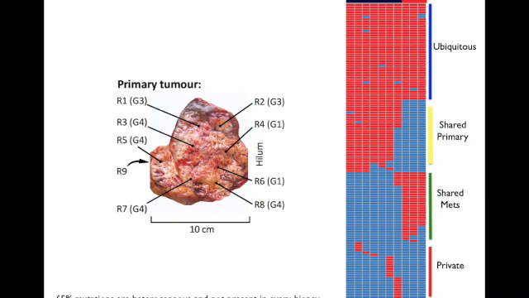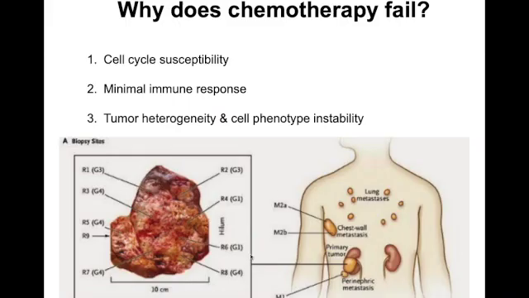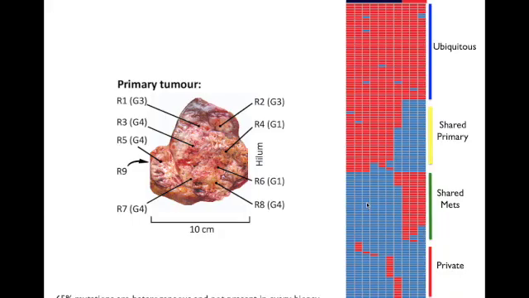So what you see on the bottom on this x-axis are the different regions, R1, R2, R3, R5, R8, and R9. So those are represented in the tumor itself. And then M1, M2A, and M2B, if we look back, are the metastases located in different organs throughout the body. The blue and the red indicate an up and down regulation of genes, where each box represents a different gene. So in this example, you have one gene all the way across, and you can see that it's doing opposite things in different regions of the tumor or in different metastases.